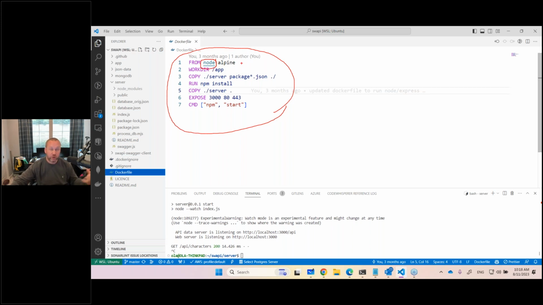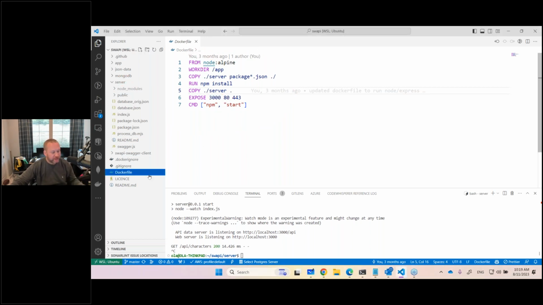And then I'm going to copy some source code. This is saying, go ahead and copy whatever is in this server folder, that's essentially my application, into my image. And then it runs a few other commands. It's going to open up a port so that we can connect to the application. I'm going to use this port 3000. And then it's also going to say that when you run an instance of the image, when you create a container, this is how you start the application.